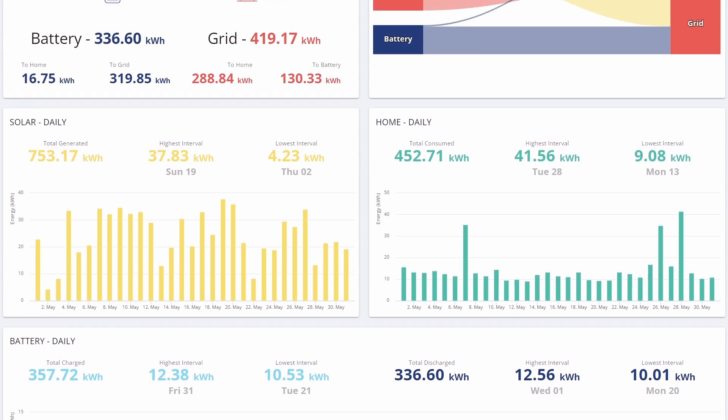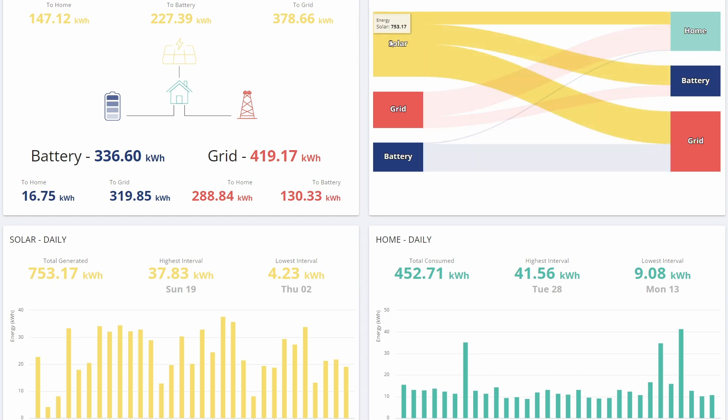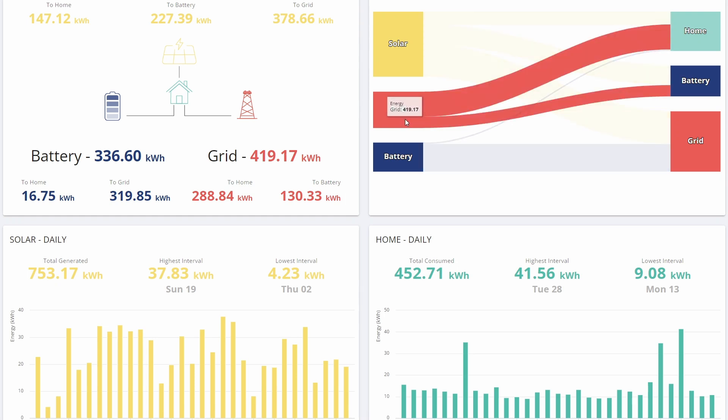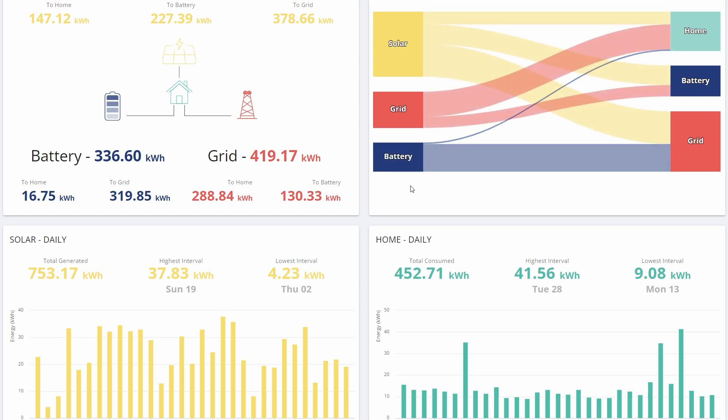If I continue to scroll up, you can see the energy flow diagram here. Basically a huge chunk of our consumption is now coming from the solar. But we're still actually drawing quite a bit from the grid because of this Intelligent Flux tariff. You actually tend to draw mostly from the grid for all of your usage, and the battery is mostly just used for pulling energy from the grid and then exporting it back — charging it up cheaper and exporting it more expensive. That gives you a nice little earnings, which I'll show you in a bit.